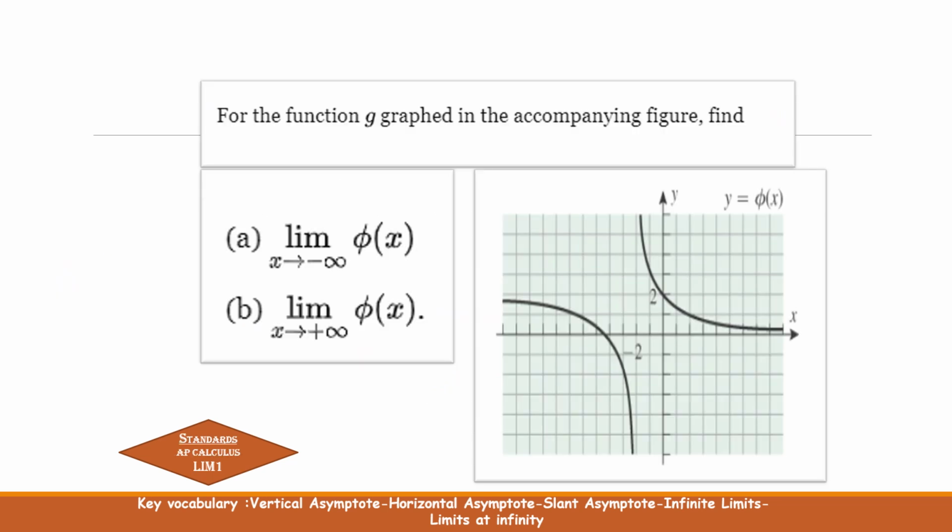Let's read this graph. Now, can you see that here there is a vertical asymptote also, but here they are not asking us to give the vertical asymptote, but let's see. So when x is approaching negative infinity, here is the negative infinity. Where is the graph? I can see the graph here. Don't look here and there, just this is the graph. Read the y value, approximately equal to +2. Now when x is approaching positive infinity, here is the positive infinity. Where is the graph? Here is the graph. Read the y value, approximately equal to 0.